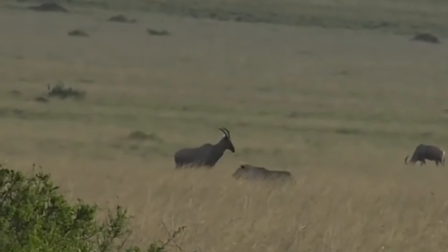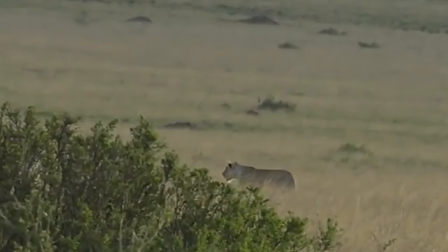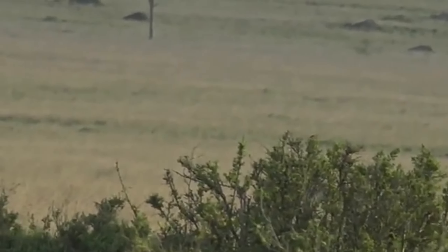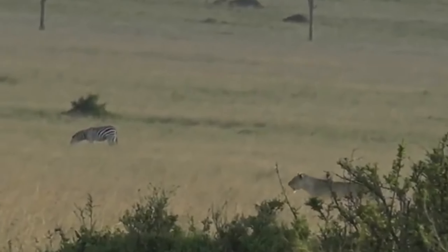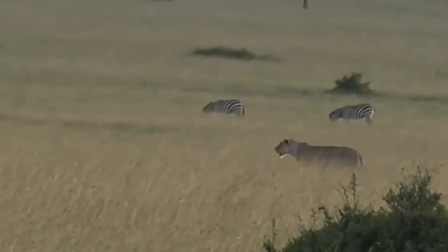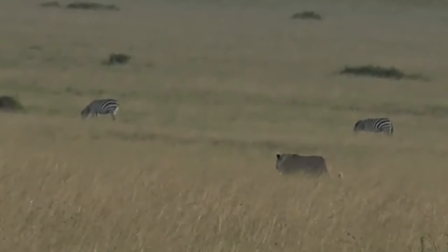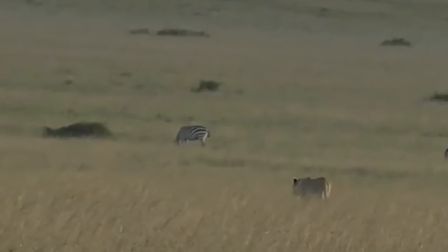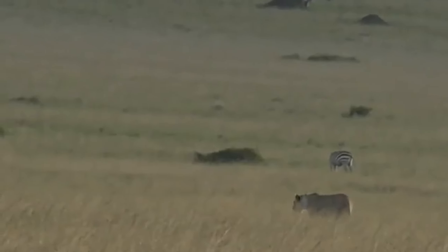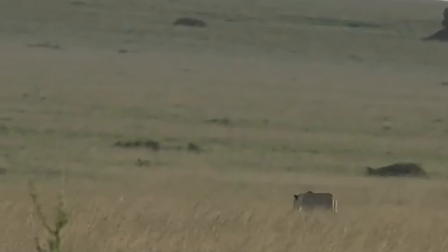Apparently she was mating with a young male and then Scar sent him packing sometime last night and took over the whole process. She's most definitely on a mission, but I don't think that mission is hunting - I think her mission is to reunite with her pride. Whenever we've seen lionesses mating, when the pride is around, you can actually see their desperation to try and get back.